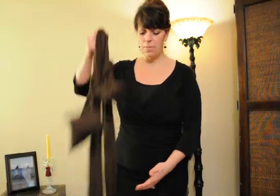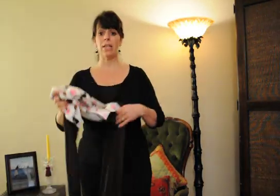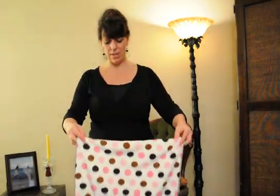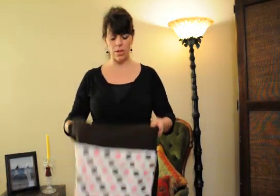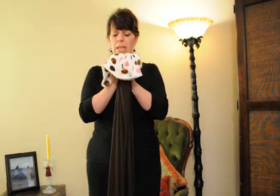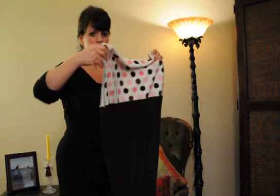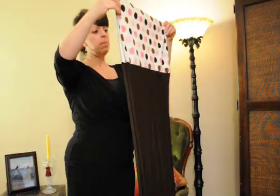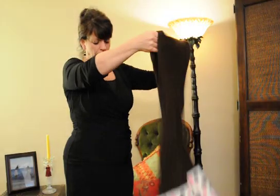And now it's time to store it. Now, most wraps are big and bulky and heavy. Take up half your darn baby bag. We all know the bag doesn't have enough room as it is. So, I've made this wrap, as you saw in the beginning, so it can shrink right down to a really convenient size for your baby bag. So what you do is you take the wrap and you just fold it in half. Fold this fabric panel part in half. Then you take it and you fold it in half again.